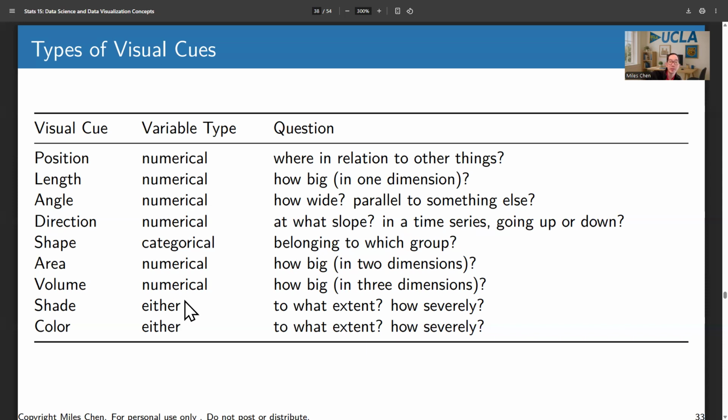But we can also use color. The color can indicate which group, but also to what extent or how severely, like how bright or how dark. The shade can be used to show how intense something is. You can also change the size of the dot. Most of my plots have the dots all the same size, but you can make the dot bigger to indicate a big group, or smaller. In some cases, you might even try a three-dimensional shape to show a larger or smaller volume. So these are some of the visual cues at our disposal, and there are many different kinds of plots, and we'll explore them in the coming weeks.